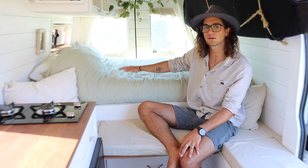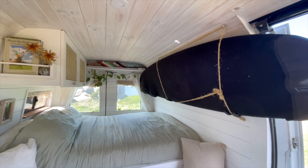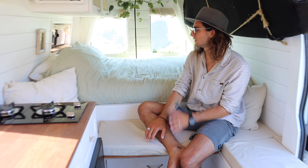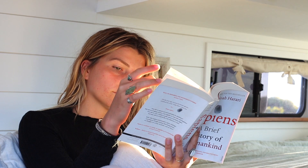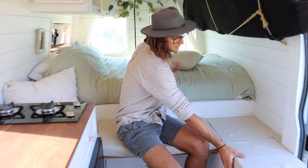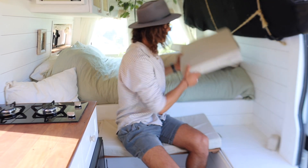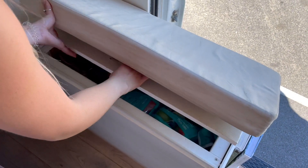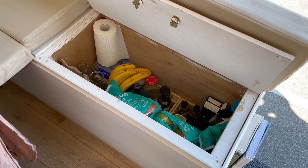As you move through the van, you'll notice we have a fixed bed and a little sitting area. The Ivecos are slightly wider, so we're able to fit a full double mattress widthways, and that gave us the space for this little L-lounge. It gives us somewhere to chill, read a book, work, or whatever — rather than just jumping in bed. It also gave us a lot more storage options. Each of the cushions come apart in sections: this long one is the pantry, giving us so much food storage — probably a week's worth of food in there.